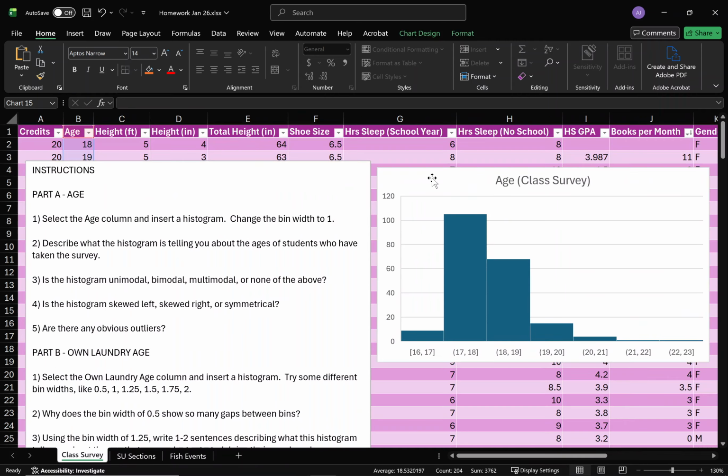So the first bin here is from 16 to 17, and we have square brackets around it, so it does include both 16 and 17. And if you hover over this, you see it says value 9. That means there were 9 respondents who were 16 or 17. And then the next bin here is from 17 to 18, but it does not include 17. So the round endpoint with the round parenthesis is not included. And the square bracket side, that is included.